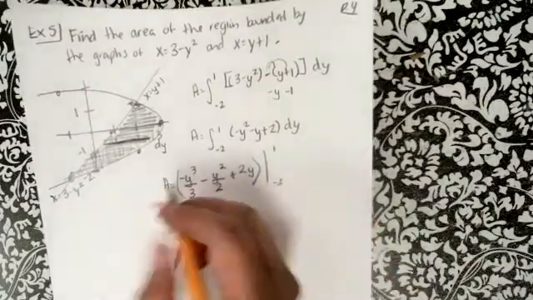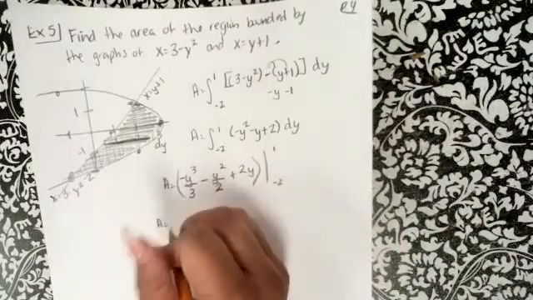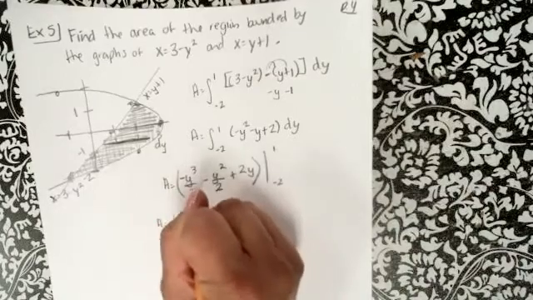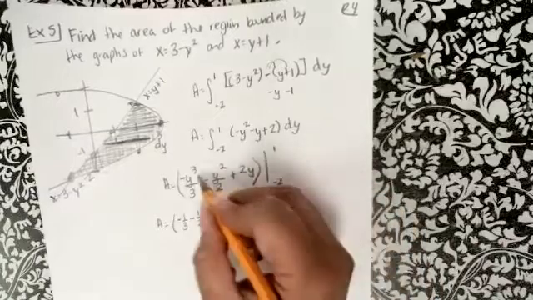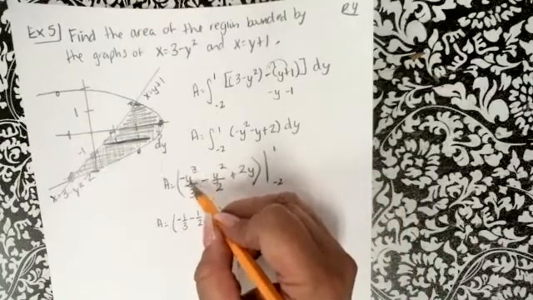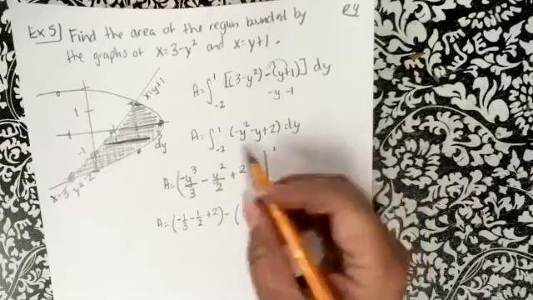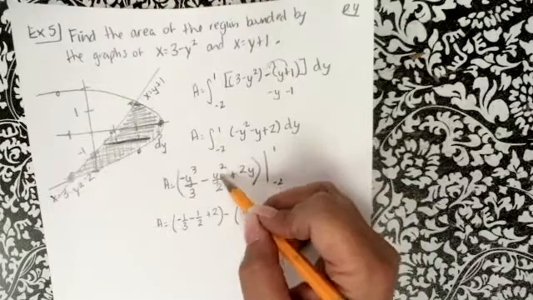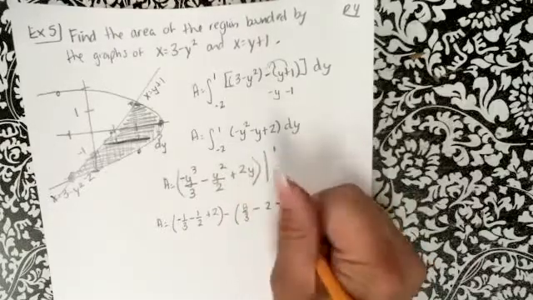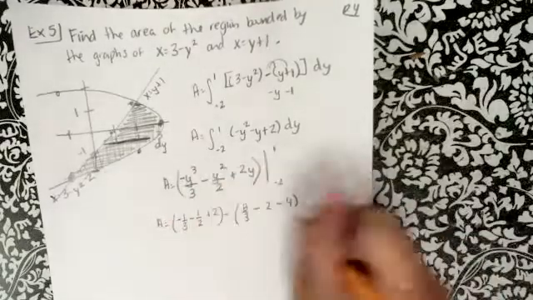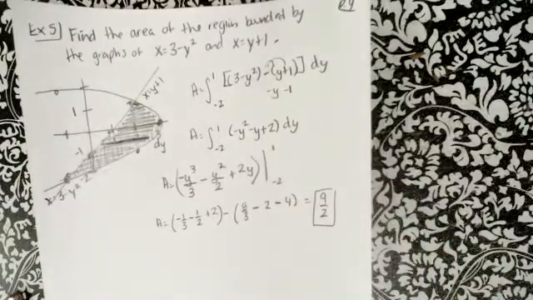Now I'm going to go ahead and plug in my upper. That one's actually going to be easy because it's just going to be a 1. So that's going to be a negative 1 over 3 minus 1 over 2 plus 2. When I plug in my lower, negative 2, that's going to be a negative 8. Negative makes that a positive 8 over 3. Right here, when I plug in negative 2 squared, that's going to be a 4. And 4 divided by 2 is 2. And then right here, negative 2 times 2 is going to be a negative 4. So when I plug all that in, I end up getting a 9 over 2. And that concludes our notes.